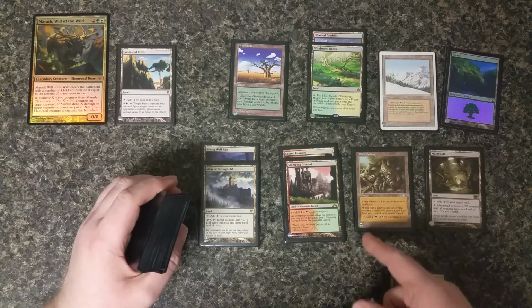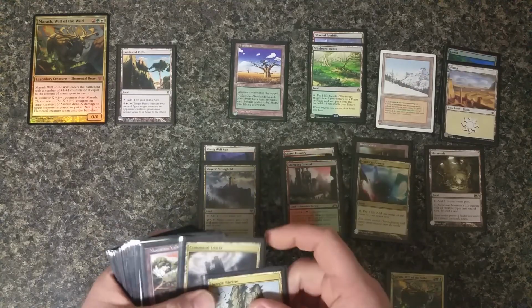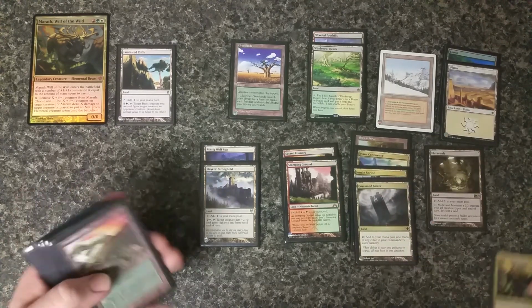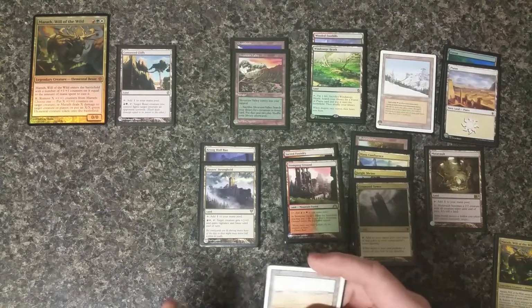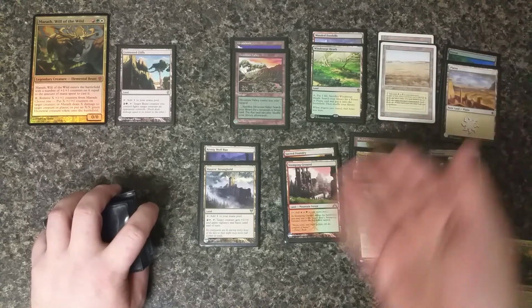So Rith's Grove, which taps for red, green, and white. Mana Confluence, a couple of basic lands here and there. Jungle Shrine, because, you know, it taps for all 3 colors. Command Tower, of course. Then we have old cards from Marath like Mountain Valley and Grassland, which I believe were reprinted. And I do have these older cards, Taiga and Savannah.